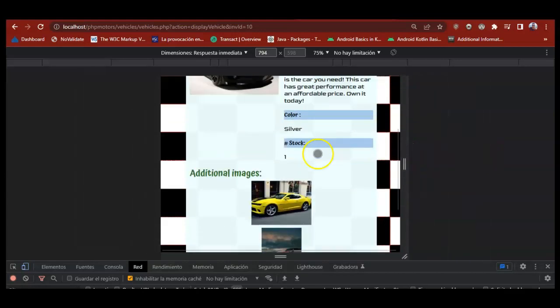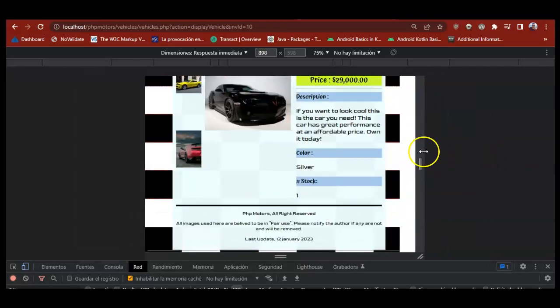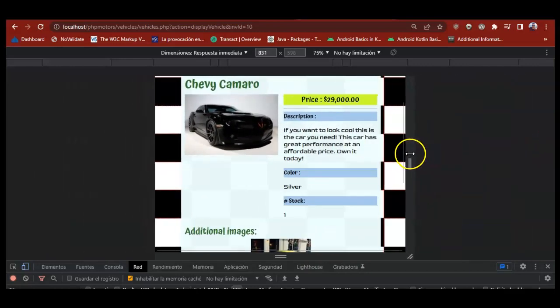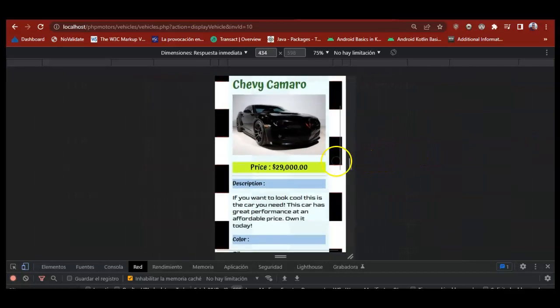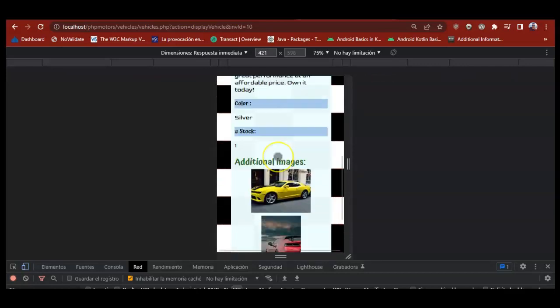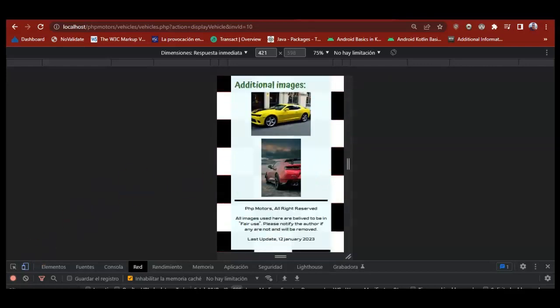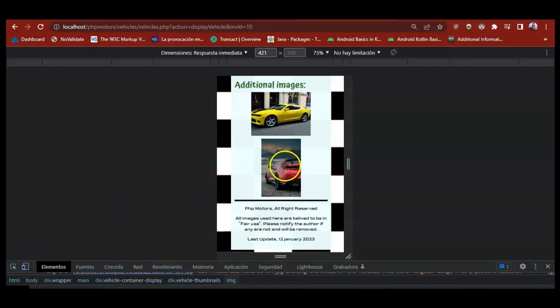When the screen is smaller, it's appearing. And the transform property from CSS doesn't work on the smaller screens.